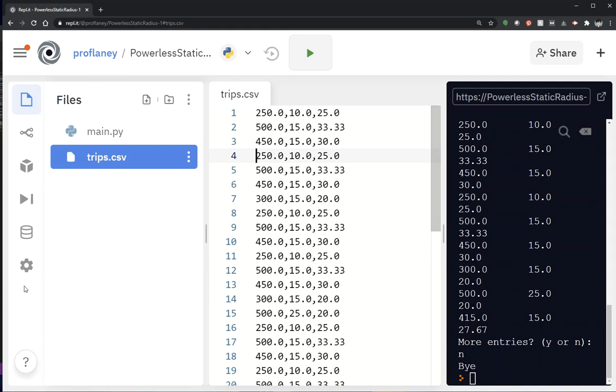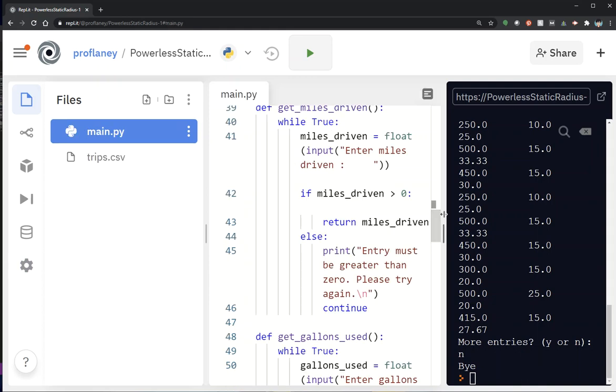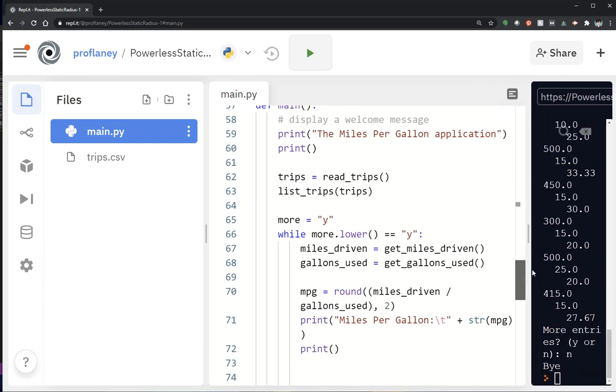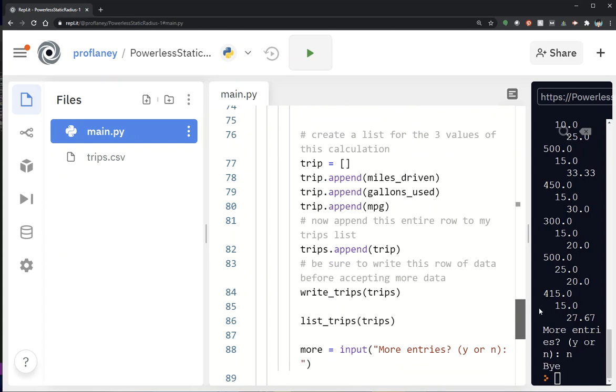So I might have a problem in my append code where I'm appending the entire list instead of the trips. So again, right here is where I'm appending this, and this might be my problem. So give me 1 second to take a look at that.